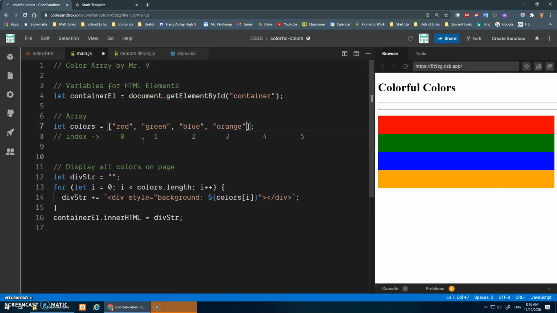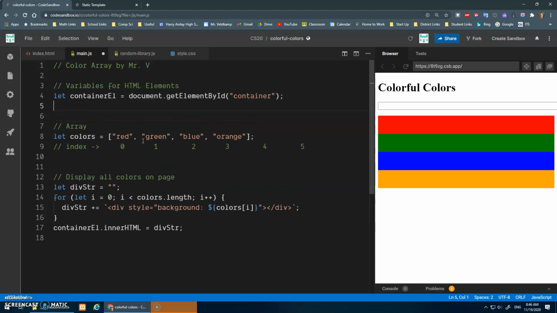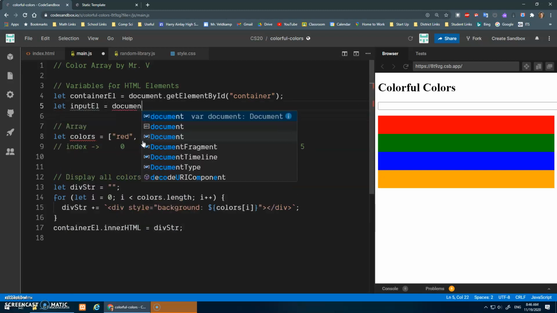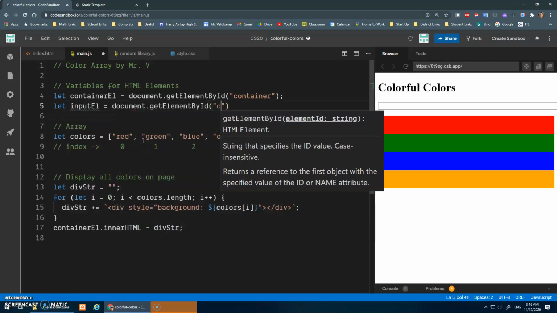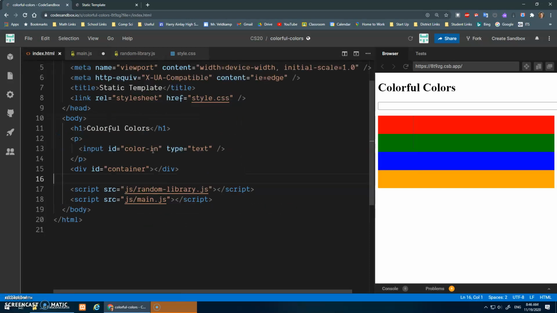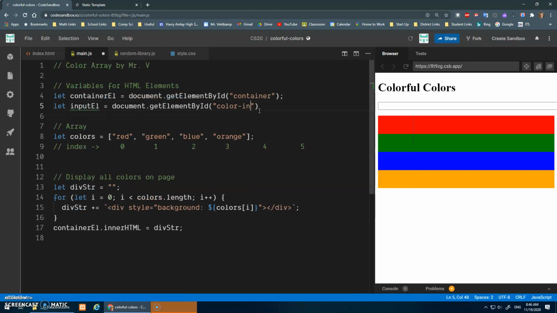So colors, I'm actually going to not have this line now. What I need now is an event listener. So let input element be assigned color in, I always forget, color in. I'm just going to select that element and have that as a variable.